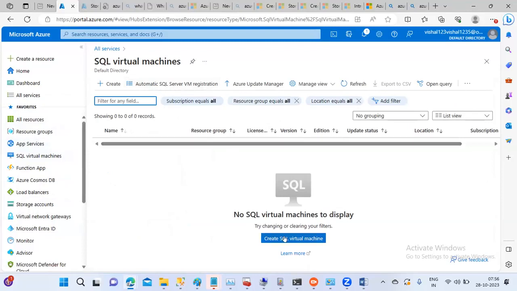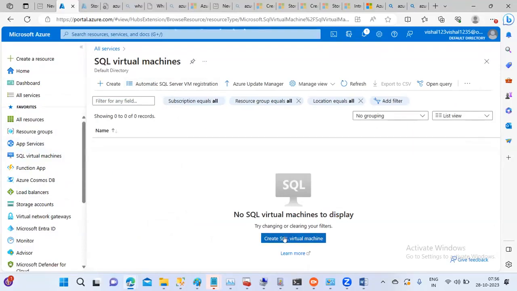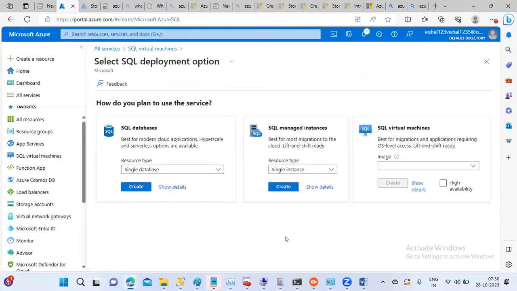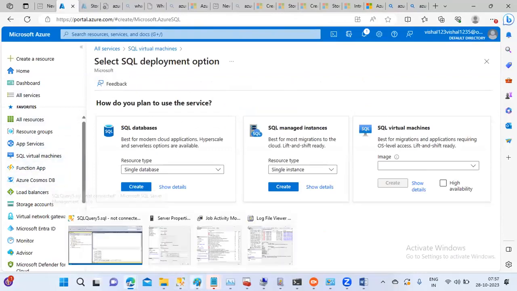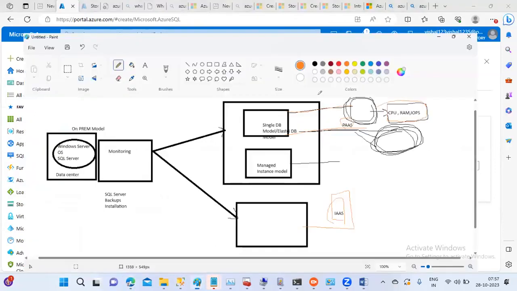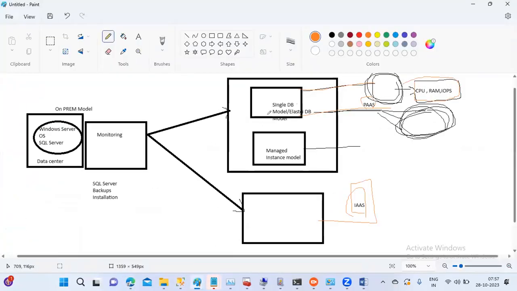Okay, so when you click on the SQL virtual machines, it will take you through these 3: single DB or Elastic DB, managed instance, and IaaS model.